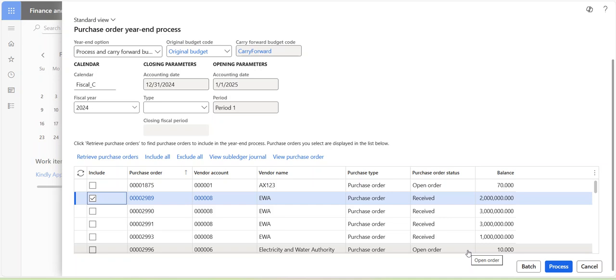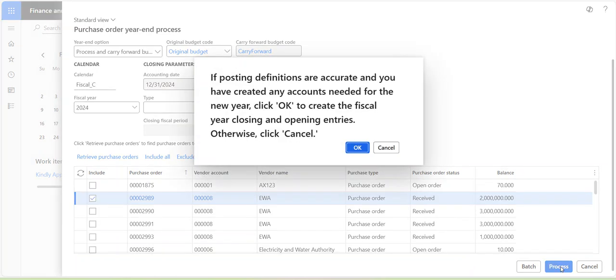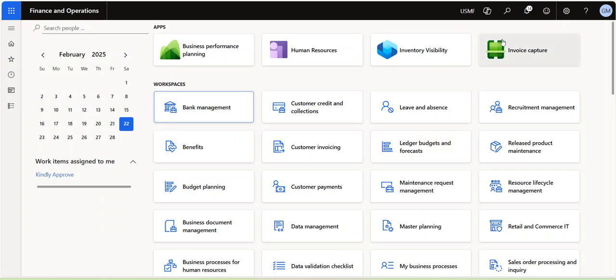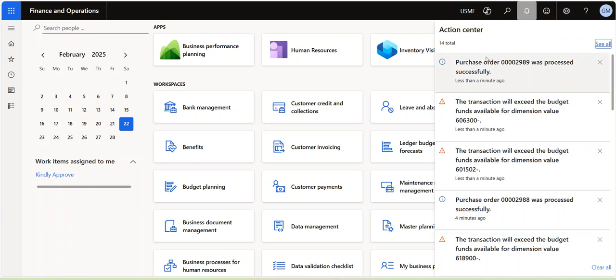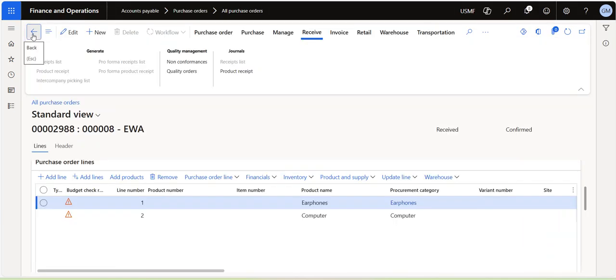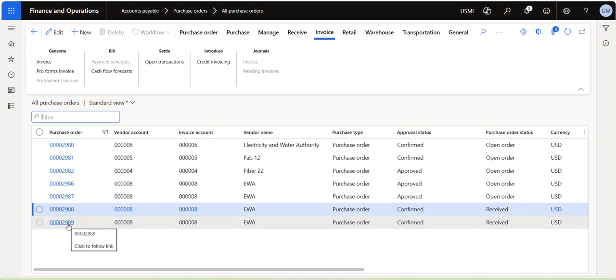After that, once you have selected, you will click on process. Once you have clicked on process, it will ask to change the accounting date if you wish to go ahead, so you will click on OK. Once you have clicked on OK, the budget will carry forward to the next year, that is 2025, and also the accounting date will change. Now you can see I have processed, and you can see the 0089 has been successfully transferred. Now in another tab, let me go a step back, another step back, 20810 which we have processed now.